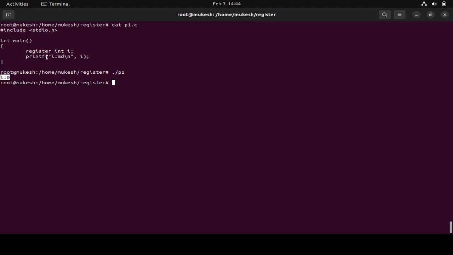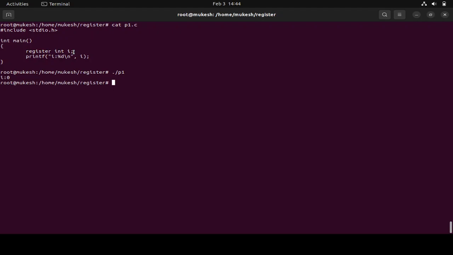No. The default value of register storage type is garbage value. We cannot predict the value; here the OS happens to give 0. That doesn't mean it is 0 like static and external; this is the same as auto. If we initialize it with some value, it will be a definite value, but the default value is garbage.